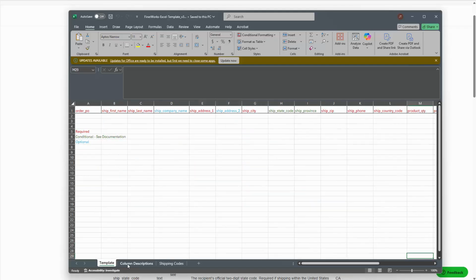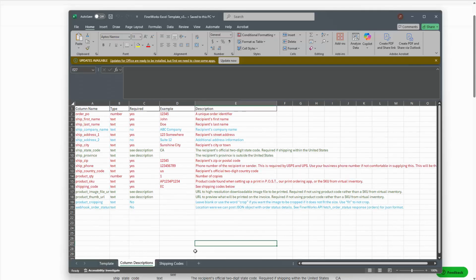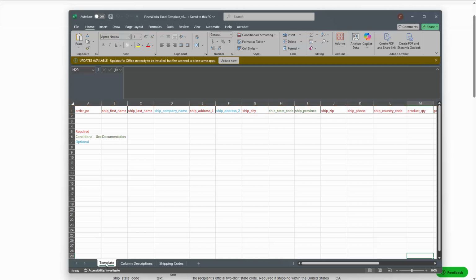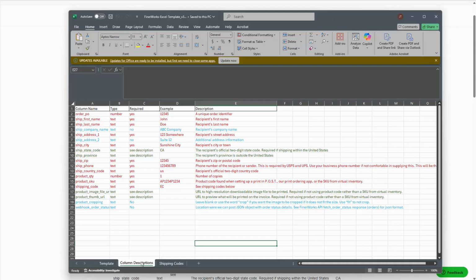Now, let's go over the various columns and what they mean. You will notice that these correspond to the column names in the Template tab. If you need to know what a column is for, you can always go back to the Excel documentation page or go to the Documentation tab for some quick referencing. But I will go ahead and go over these right now, while also interjecting some additional information about the column that might be helpful.